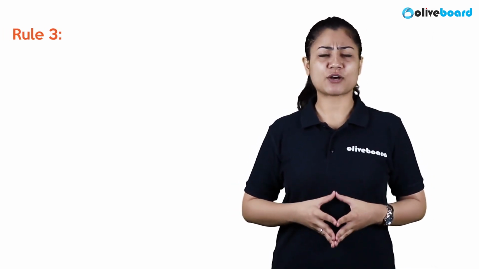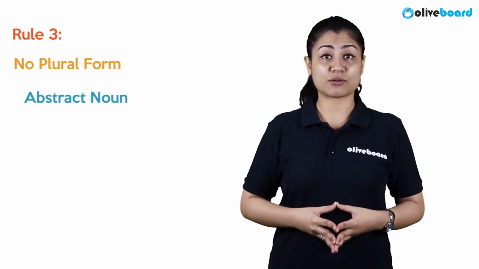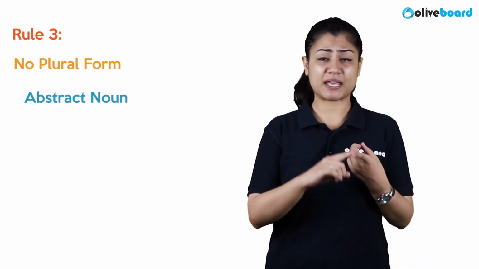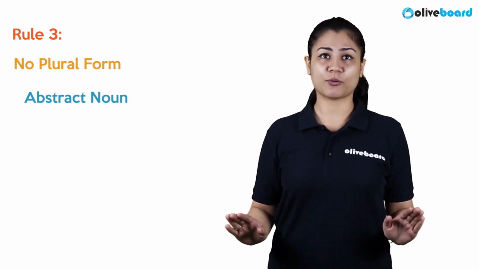that certain types of nouns will not have any plural forms. For instance, abstract nouns, they never have a plural form. You will never say that somebody is having pains, honesties. So abstract nouns का कोई भी plural form नहीं होता है.